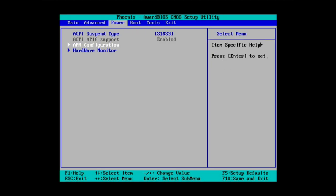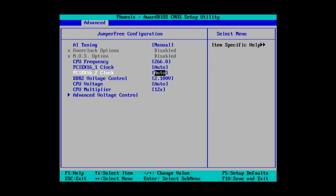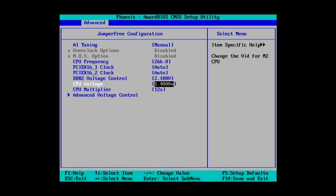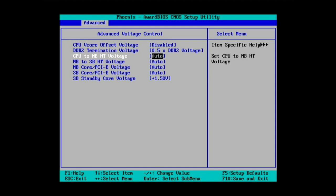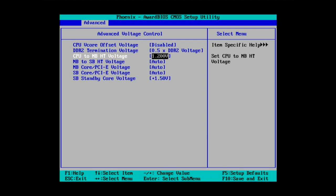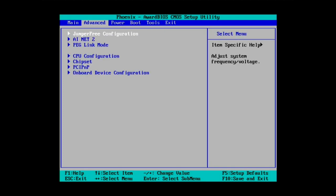So the only way around this, see here, you can actually get somewhere, BIOS jumper here. If you go to CPU voltage and set it manually, you can set it to 1.4, for example, which is what I'm doing here. And we can also go to advanced voltages, because I did notice that even when I had 1.4, I was still up in the high 80s, 1.4 in Prime95. So what I think it's doing is actually overvolting the excess CPU to NB HT voltage, that's HyperTransport. So the CPU has a memory controller and a HyperTransport controller. And I think it's overvolting that too, because it seems to be also recommended by memory manufacturers to do that.